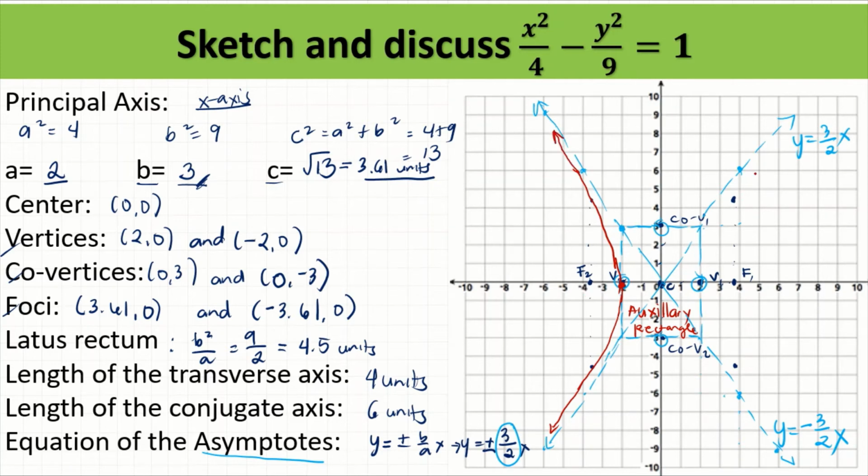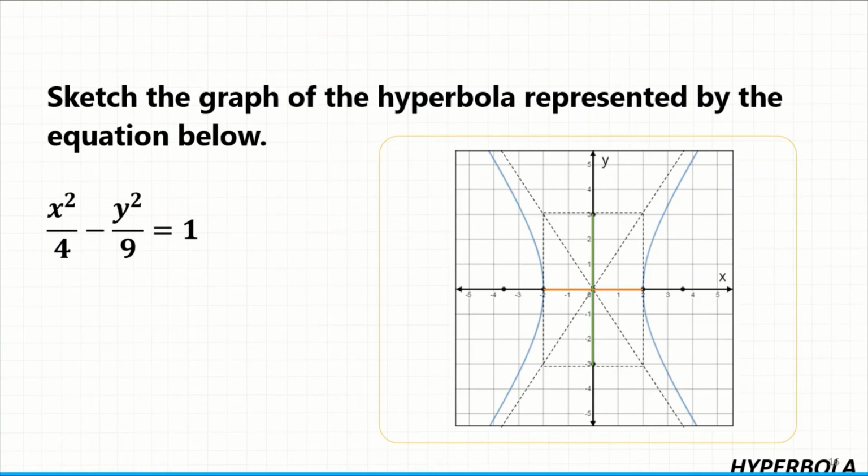So, tapos na tayo sa isang part and then dito na sa part na ito. Okay, so smooth dapat and dadaan dapat sa ating points na pinlot natin kanina. And malapit siya sa ating asymptotes. So, yung red line na yan, that is the hyperbola of the given equation. So, yung mas maayos na graph is ito. Okay, so the graph of the hyperbola x squared over 4 minus y squared over 9 equals 1 is this.